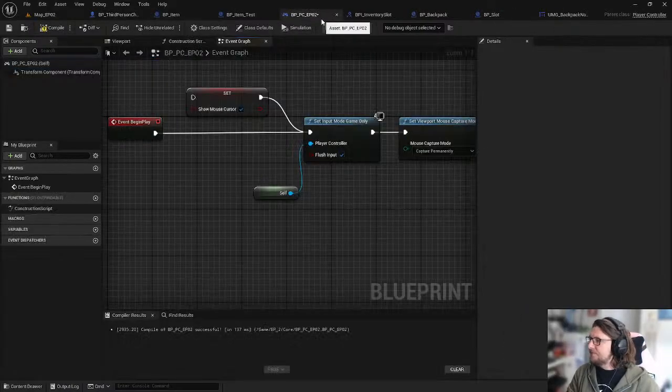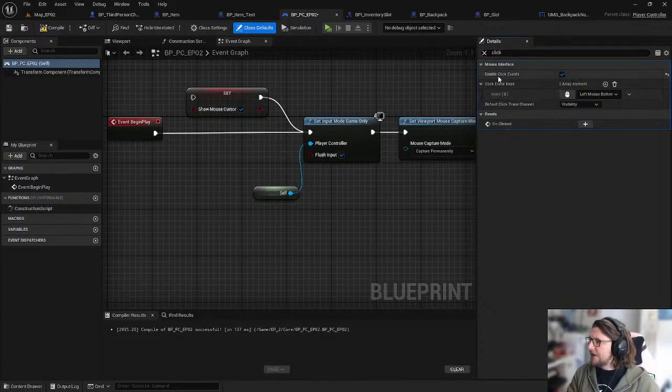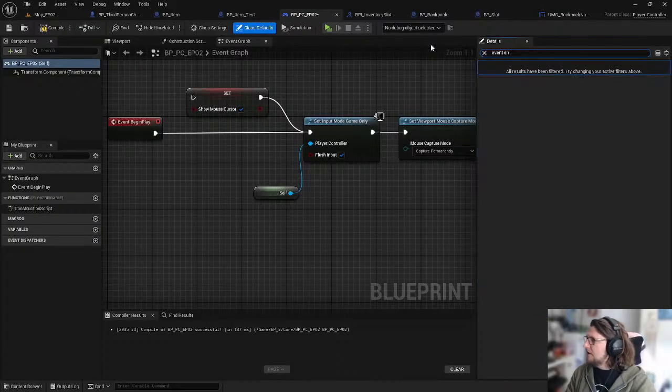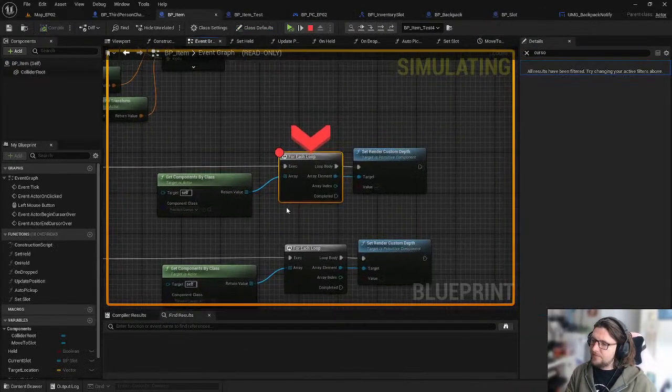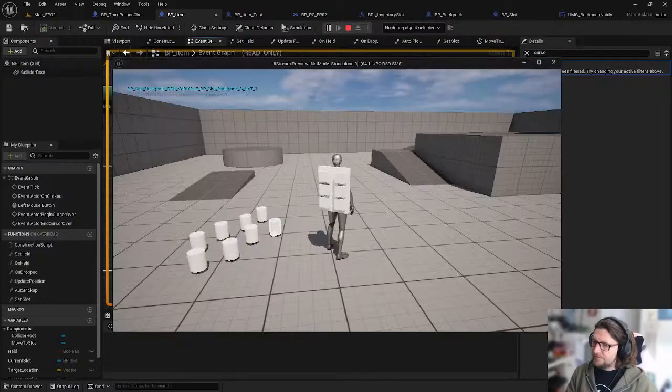That would make sense. So in the class defaults, we had enable click events. We also want to enable mouse over events. There we go. There you go. Now you get these highlights when you grab these things.